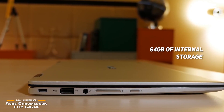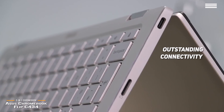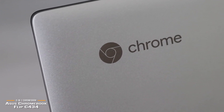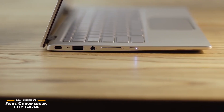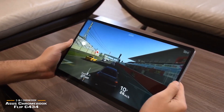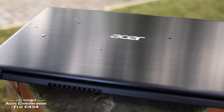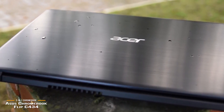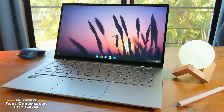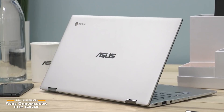The 2-in-1 design works via a 360-degree hinge that can easily prop the laptop up into tent, stand, and tablet modes. It also has all the inputs a student might need, including a microSD card slot, USB-C ports, and a headphone jack. Though it can't handle heavier tasks like high-end gaming or strenuous multitasking, it is perfect for students while still offering a wonderful laptop for TV, movies, and some light gaming. The Chromebook Flip C434 is a great 2-in-1 option for those who want a solid Chrome OS-based laptop with a beautiful design, great screen, and versatile setup options.